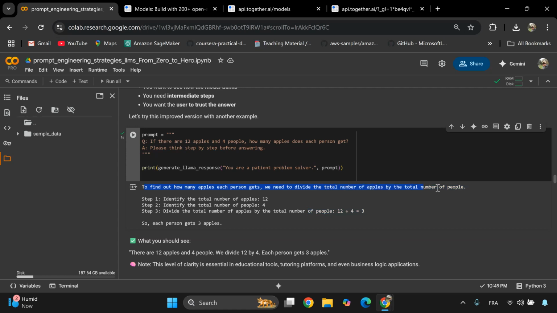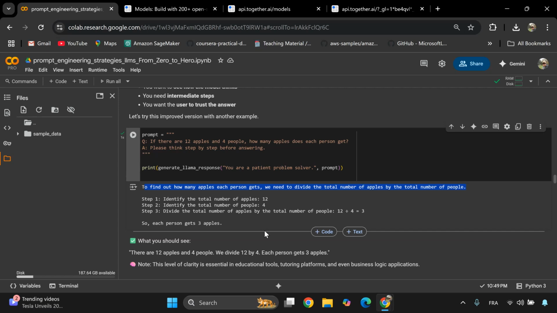This is how it started thinking and defining the strategy it needs to get to the results. Although this is a simple division task, we want the model to be transparent. So the results will be more clear, concise, and trustworthy. This is great for educational use cases, from tutoring apps to explainable AI assistants.